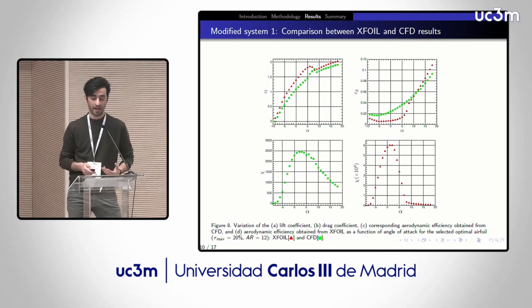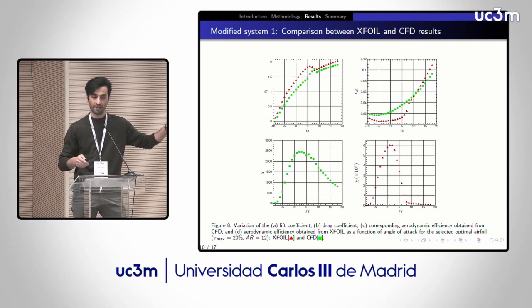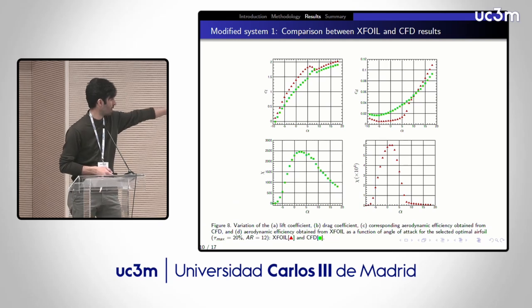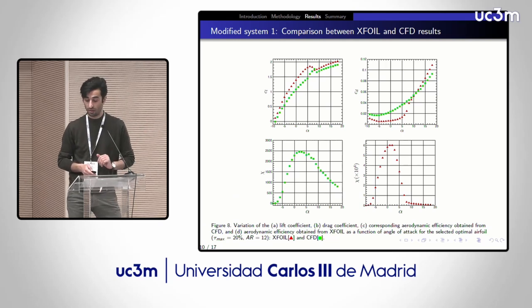So in terms of comparison, again, with CFD here, we see the trend is very similar between X-foil and CFD. However, again, the values on both CL and CD differ. They are not agreeing very much. But interestingly, in terms of at which angle of attack we get the maximum aerodynamic efficiency, they are close, about, let's say, 2-3 degrees, as we see from the green one and the red one at the bottom row.